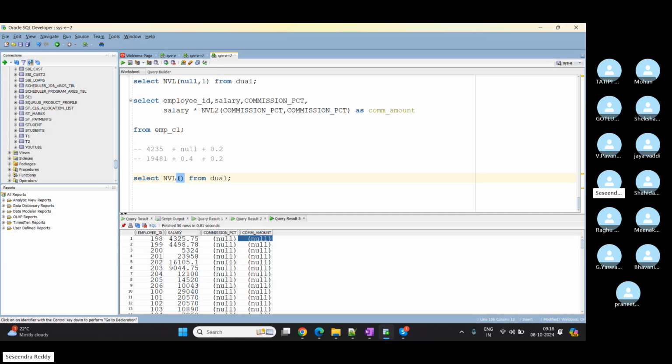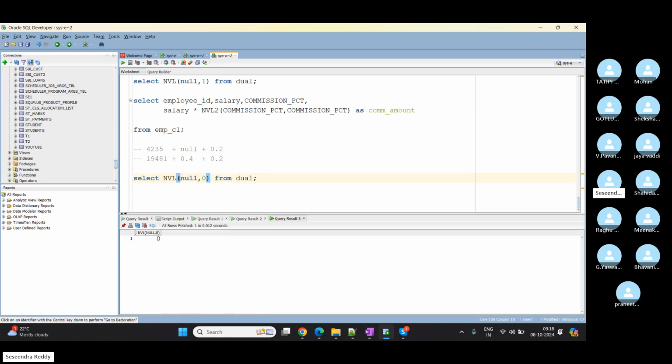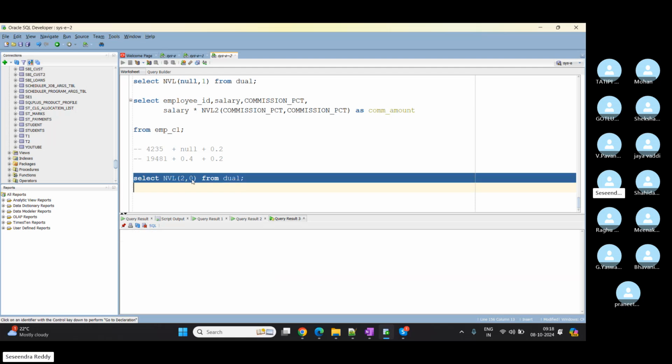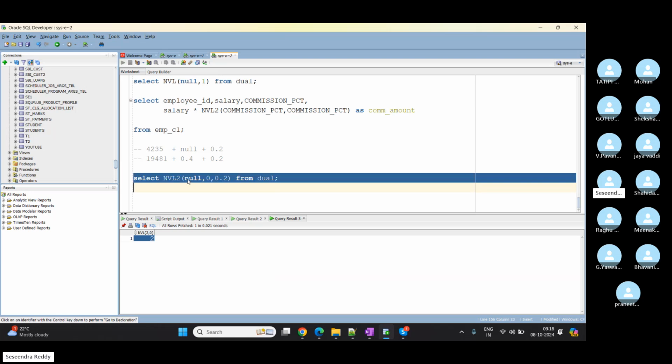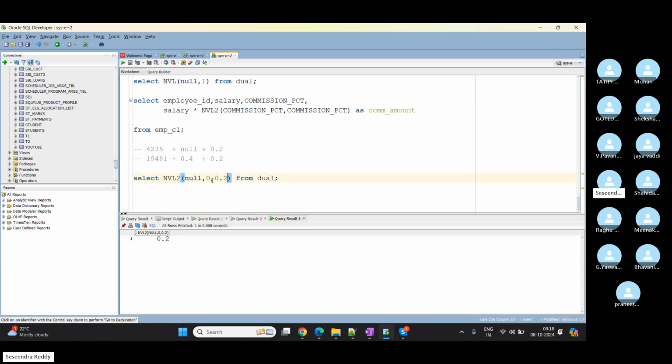When it comes to NVL, in case it is null, it is replaced with 0, and if it is not null, it returns the same value. So if we use NVL2, in case it is null, it will replace it with a value, and if it is not null, you see, we need to keep this one here. That's our scenario. We have null values and not null values, then 0.2% to everyone. Fine.